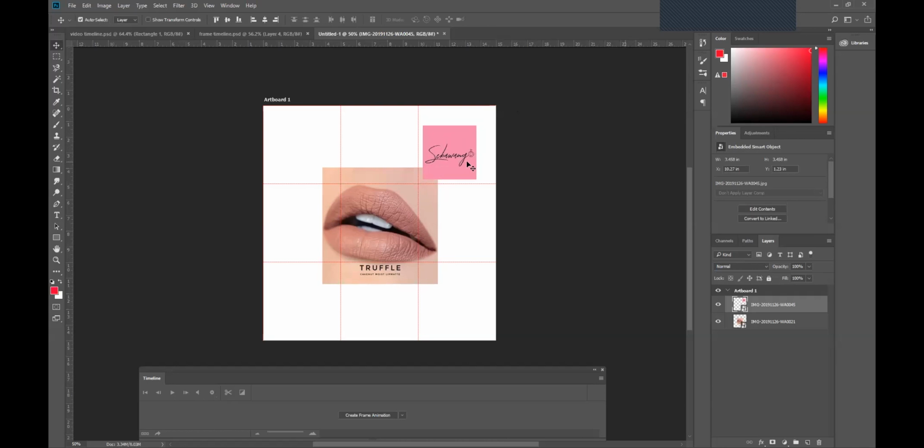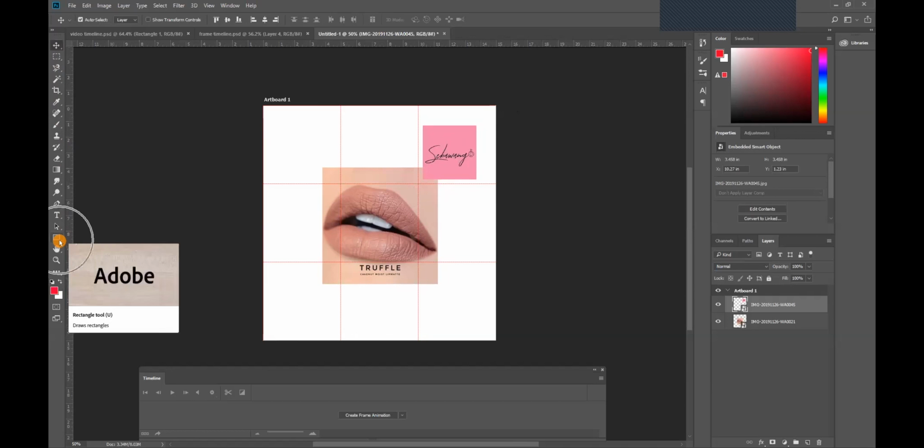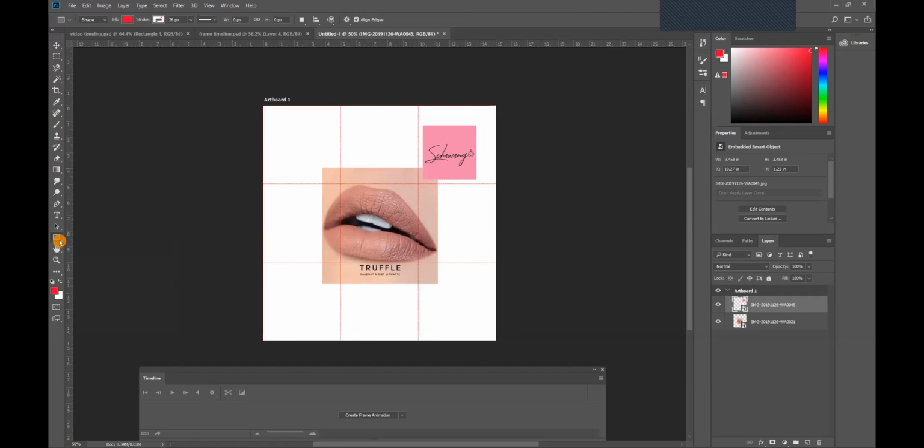All right, so after we're done with that, we're going to create another rectangular shape. This is for like a discount. Okay, we're going to use our rectangular tool. Okay, click on it. So I'm going to make it something like over here, overlapping and touching our pictures a bit.